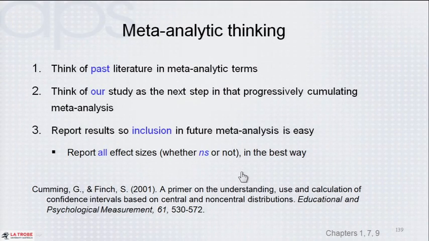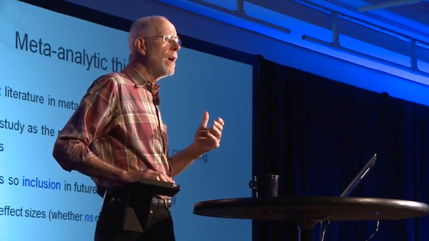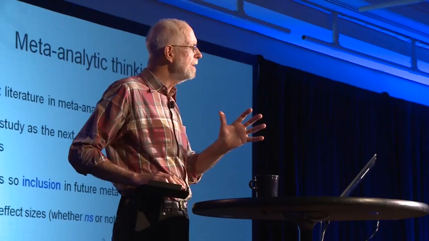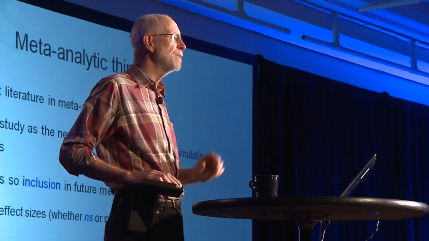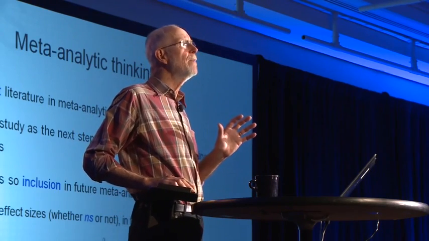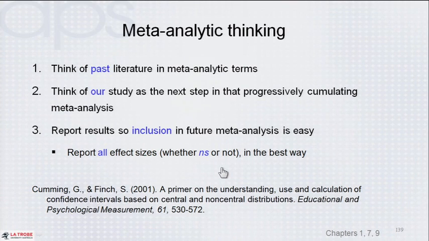Meta-analytic thinking, I mentioned a couple of times. I mention it again because it really is so central to this whole new statistics idea. Only part of new statistics is using effect sizes and confidence intervals for this study. But a big part of it is thinking always of the next study and the past study and how they fit together and what the next study should be to build best on what's before and to lead into the next one. And we're very clear about reporting very fully in a way that will be as helpful as possible for some future meta-analyst to integrate our work with other work.